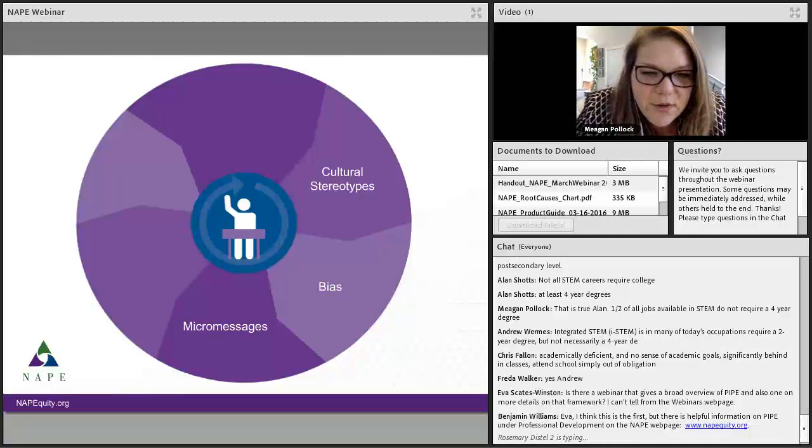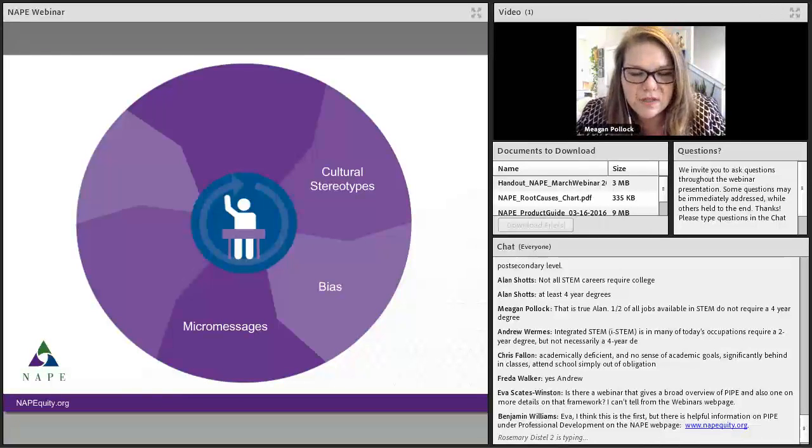And so this was an easy change, right? But the micromessage in that is that by the fact that all the robots have the same type of name, it creates this idea that females and many students of color and different types of people don't fit in this space, right? So by creating robots with different kinds of names, it improves the equity in that classroom by making it more inclusive, right? But that's a really subtle message by just having different names on robots, right?